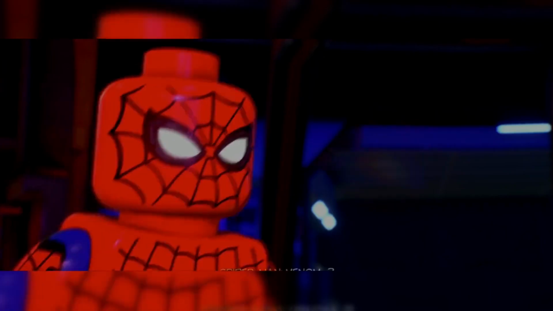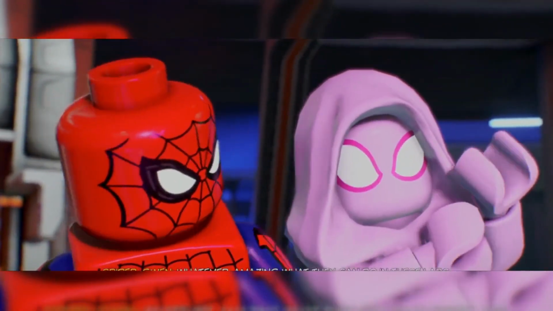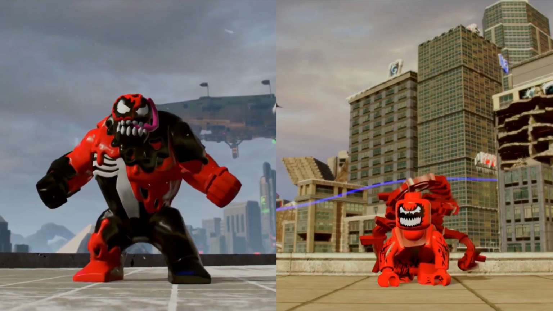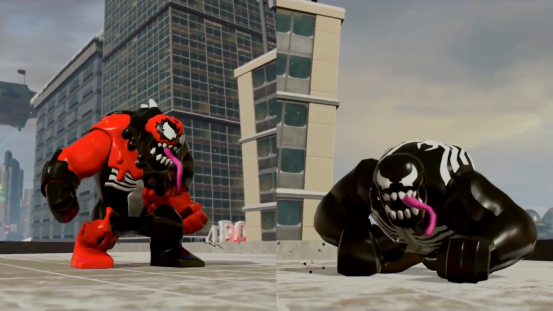What do you get when you combine Venom and Carnage into one? You get Carnom. He's an original creation of the game, so he hasn't made any appearances since. He's a big minifig and has the same appearance as the Ultimate Venom, mixed with parts of Carnage and has a spine. His abilities are similar to that of the Ultimate Venom.